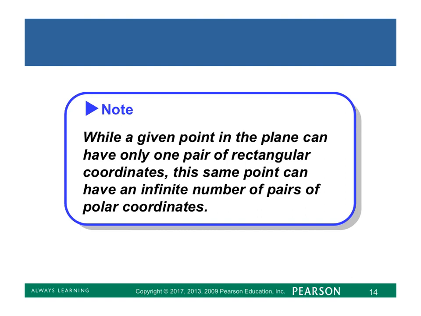I was hoping you might see this, that when given a point on a plane, having only one pair of rectangular coordinates, that same point can have an infinite number of polar coordinates. Well, think about how your angle can go around multiples of 360. It can go left, it can go negative angles. So yeah, that's what we're going to look at right now.